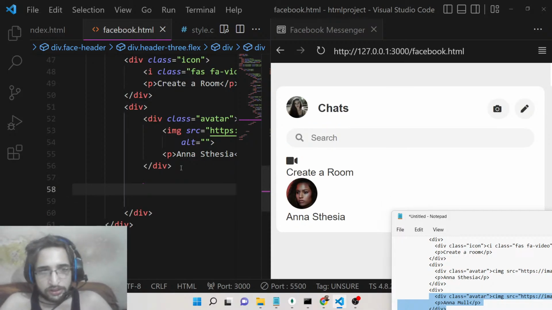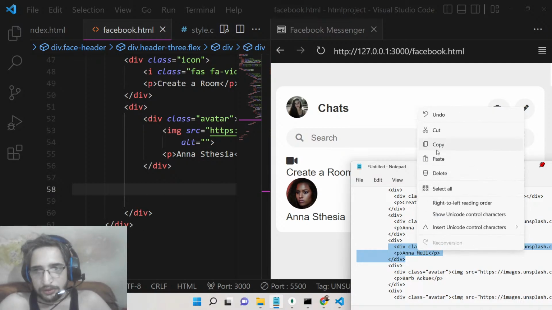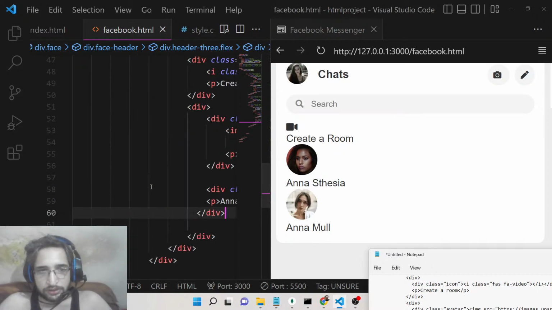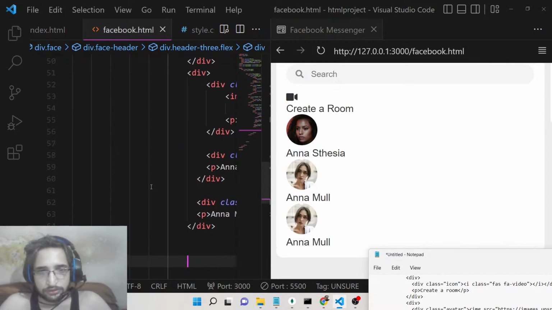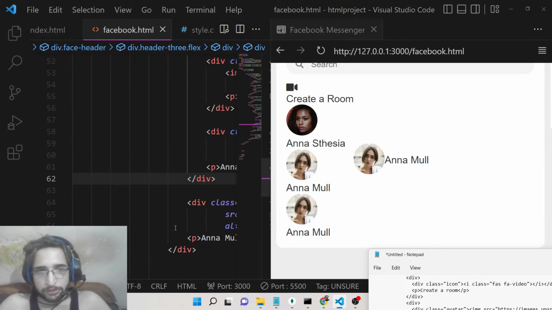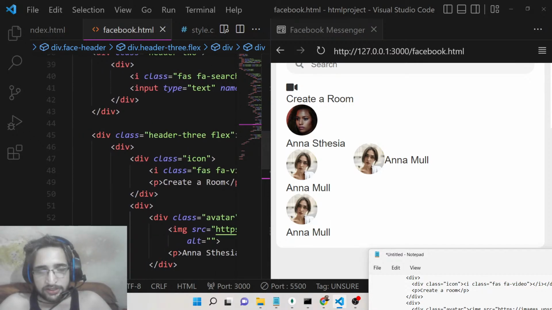Oh, sorry, I think this is complete here. Let's paste it. If you format the document here, so now guys we need to basically style these classes.